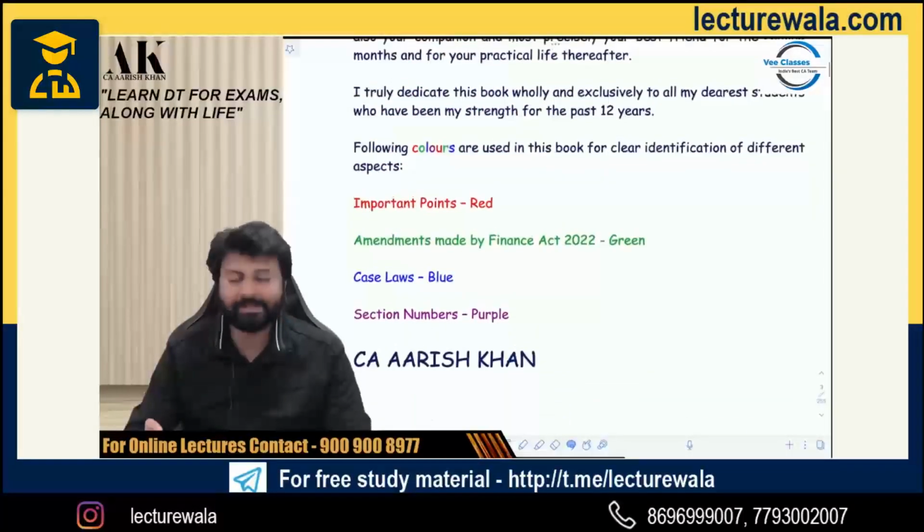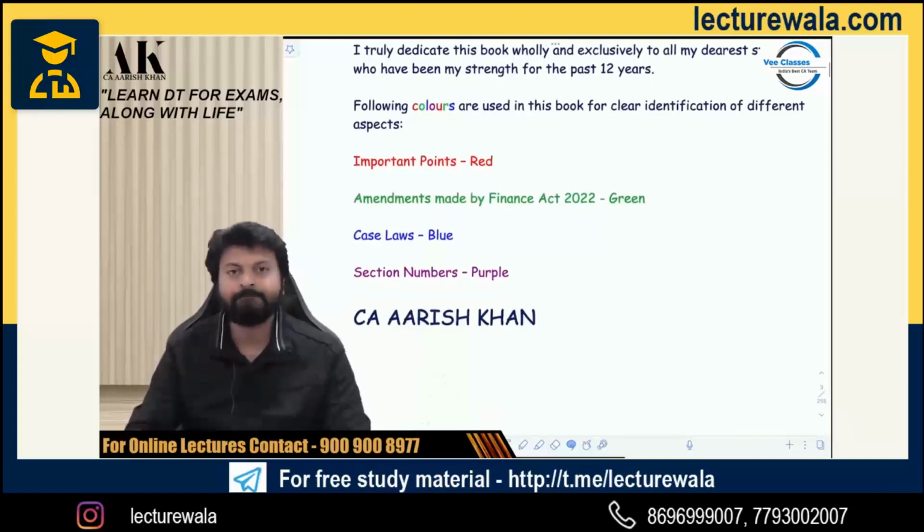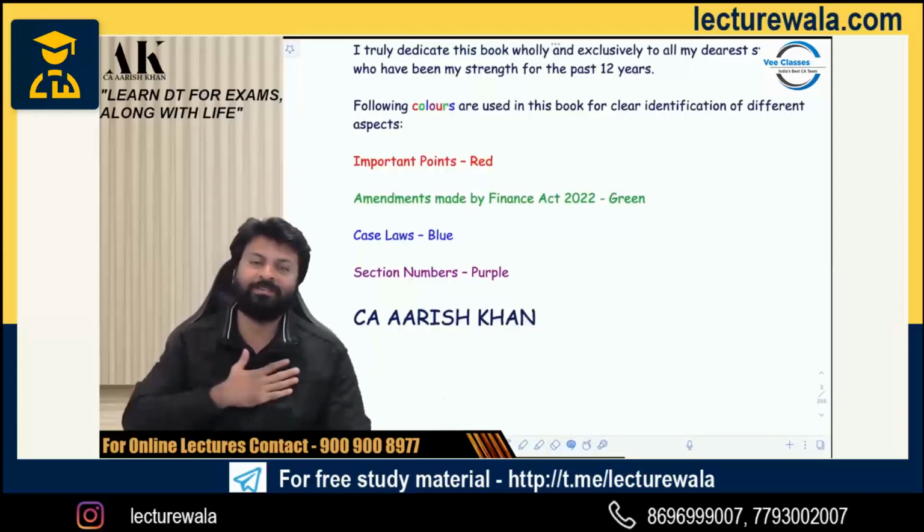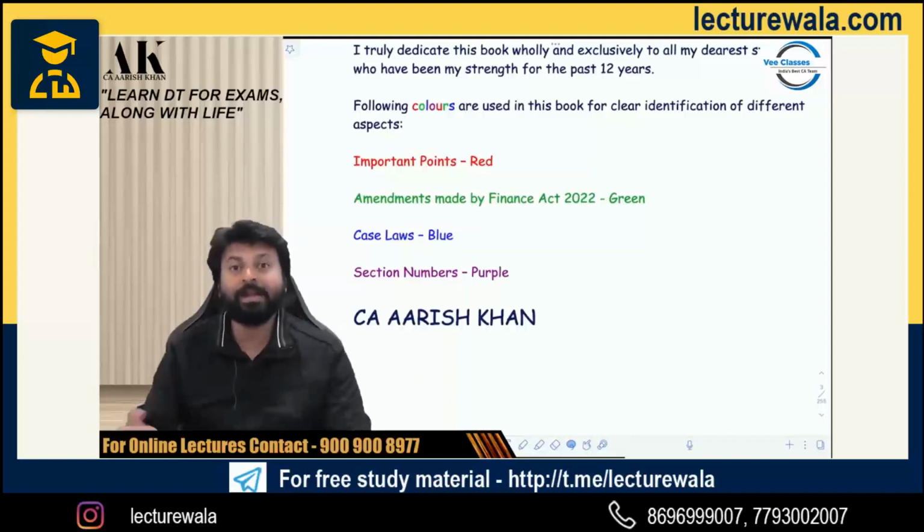Thirdly, this is a colored book, completely colored book. We have used various colors for different identification. Students have a habit of underlining important things in their books. You don't have to do all those things. That I have done. Apart from that, if you find anything important, then you can definitely underline that. If a student finds anything important, it is already highlighted in red.